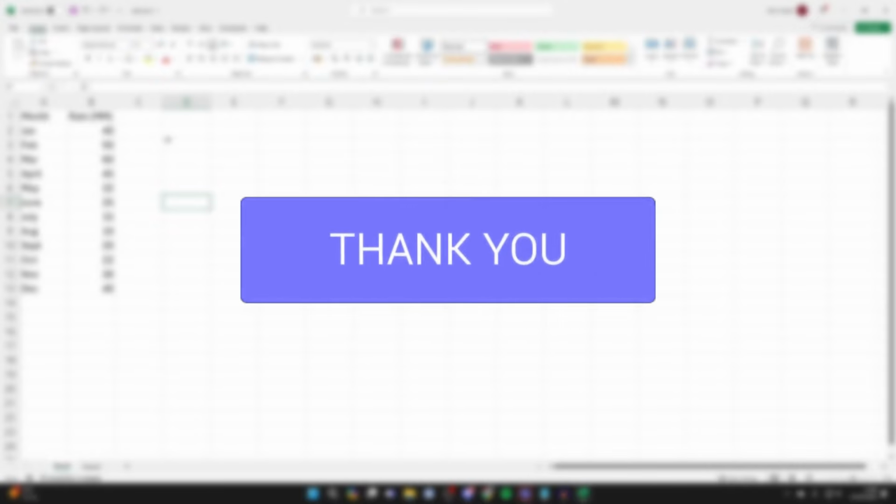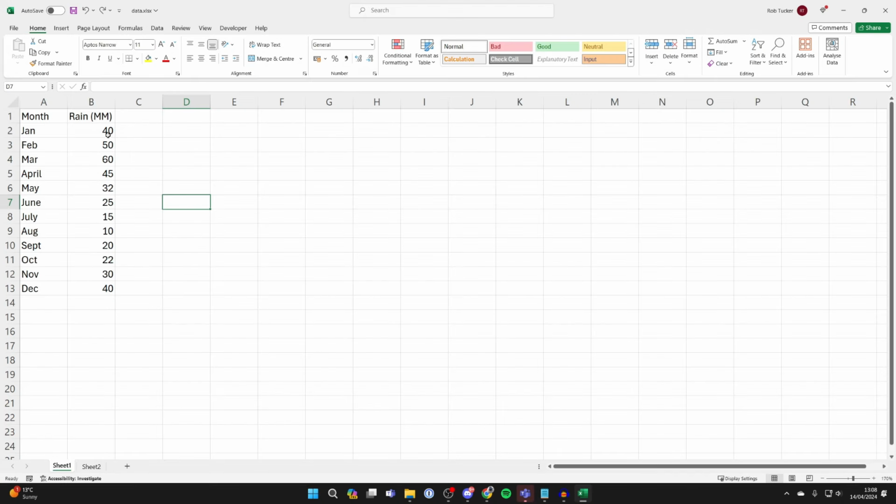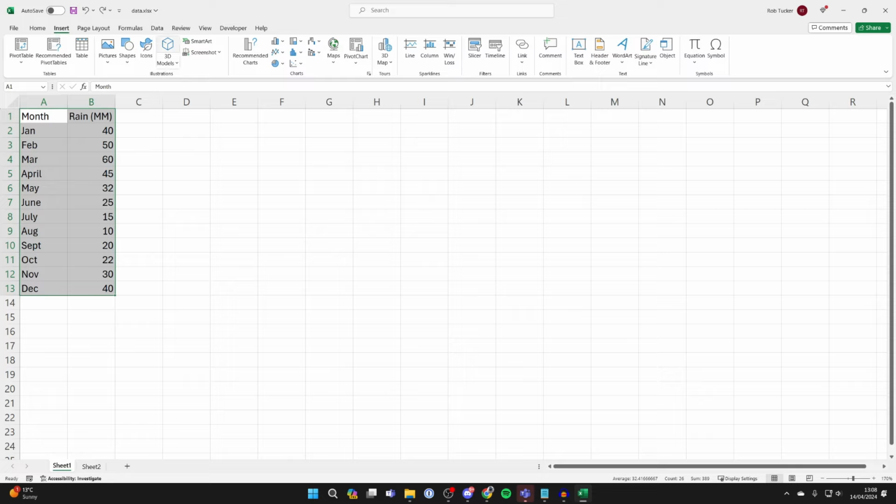First of all, select the data you want to make your line graph with, and you can select the titles if you wish. So click, hold and drag. Then go to the top of Excel and click on Insert, come over to the right to the chart section and locate the line option and click on it.